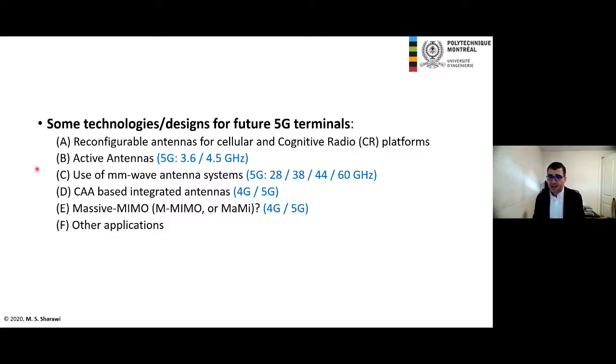So we will see reconfigurable antennas that can switch and cover a wide range of frequency bands. They can switch electronically, or we can have smart channel sensors that can identify the spectrum gaps. We will have active antennas that are closely designed so that we can have better efficiency between antenna systems. Millimeter waves, we will see in 5G-based applications or enabled devices. We have multiple bands based on the region of coverage. Connected antenna arrays, we have developed them for 4G as well as 5G, and then massive MIMO, which will be actually deployed in 5G base stations.